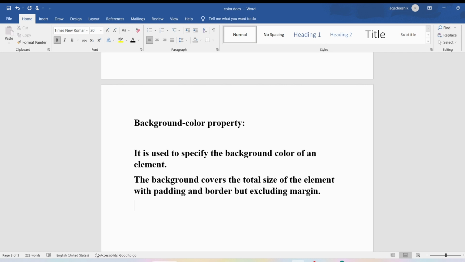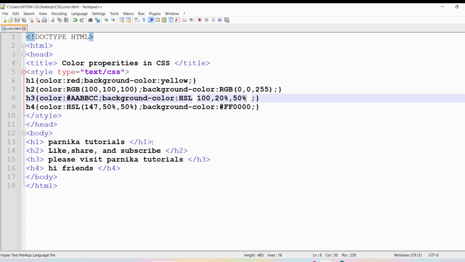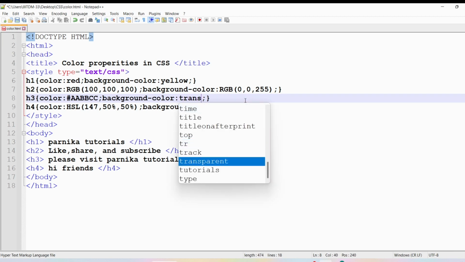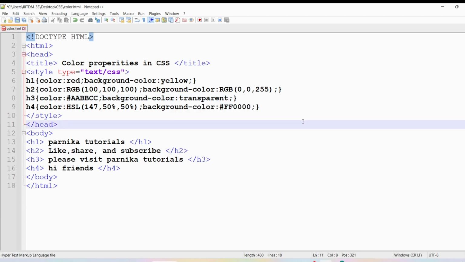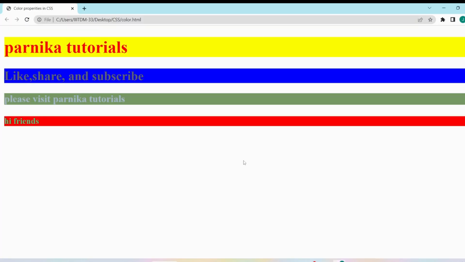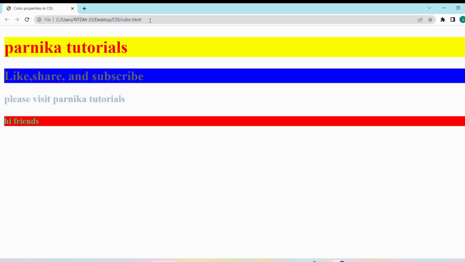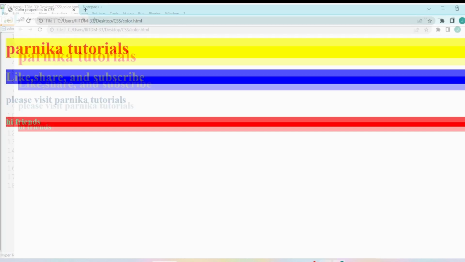If you want to use transparent, let me do it here. So I will use the background color and simply use transparent here. Let's see what will happen. I will use transparent as a value. Let me save this one, go to the browser and refresh it. Now you can see the transparent color has been applied to the H3 tag.